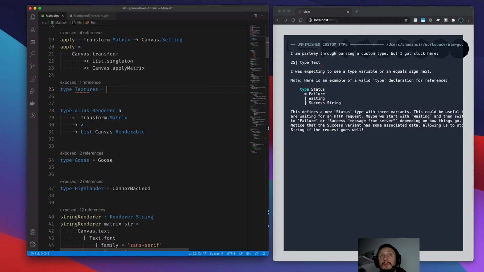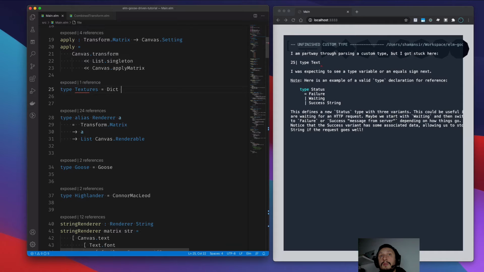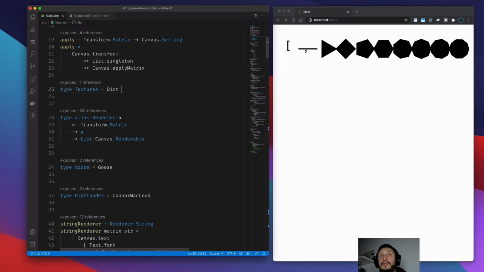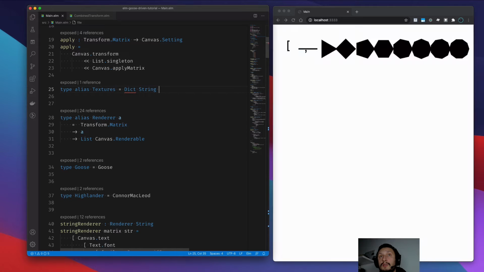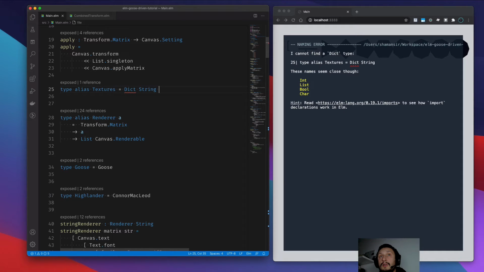I want to reuse this type name, so it will be an alias, and it will be the dictionary from the string to the texture.